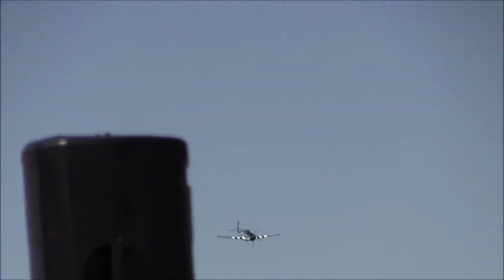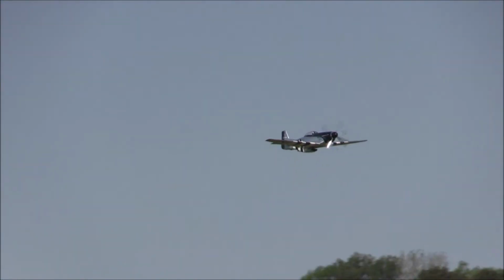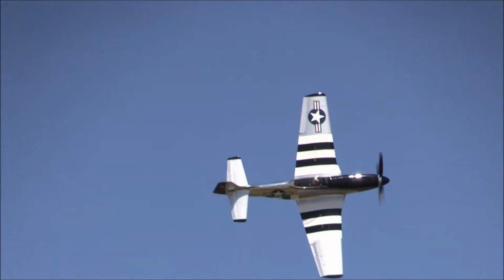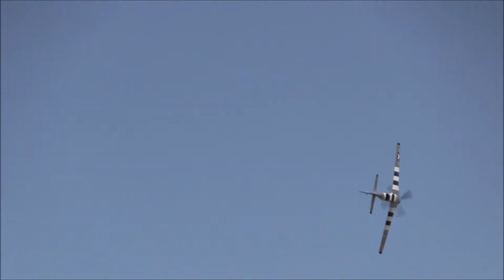Initially outfitted with an Allison V12 liquid-cooled engine, it didn't perform well enough at altitude, so the British took one of the Rolls-Royce Merlin engines that were powering their Hurricanes and Spitfires, and changed the cowling and changed the motor mounts and put that Merlin on the Mustang, and it became the iconic fighter that it now is. In total, some 15,000 Mustangs were built.